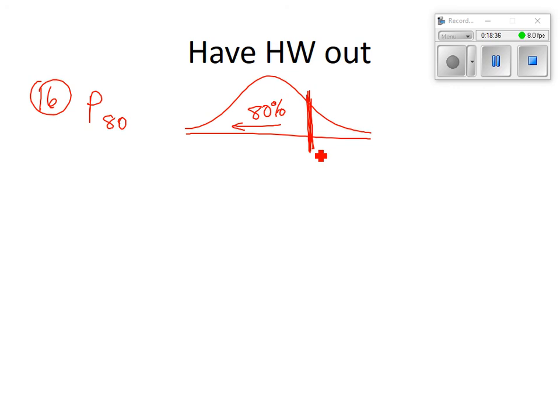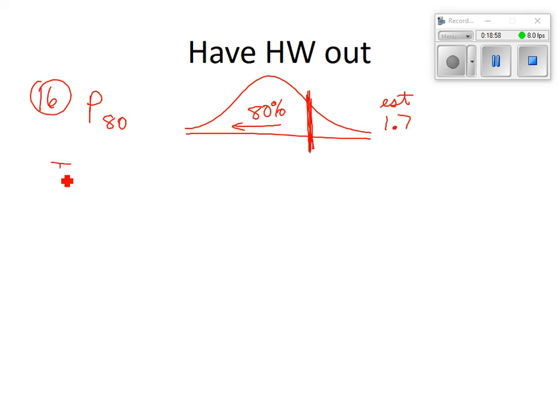Somebody give me an estimate of what you think that z-score might be before we start. 1.7? 1.8, somewhere around there. All right. We know it shouldn't be like a negative 2.1 or anything, right? Because we're 80% over this way, so it should be over in those positives somewhere.